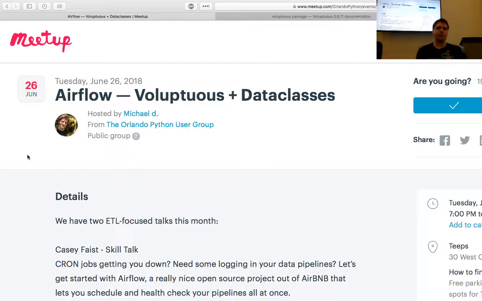Voluptuous is a data validation tool. Once we already have the data in, before we start working with it at all, we want to make sure that it passes a bunch of tests. Rather than writing assert, assert, assert on all of our different components of our data, which actually get removed when you run Python in, I forget what the exact mode is, but just super fast mode. It strips out all the things that don't actually have any function other than raising exceptions, like asserts. I think it also removes certain print statements, or at least debug and info level logging, something like that, just for slight optimization tweaks.